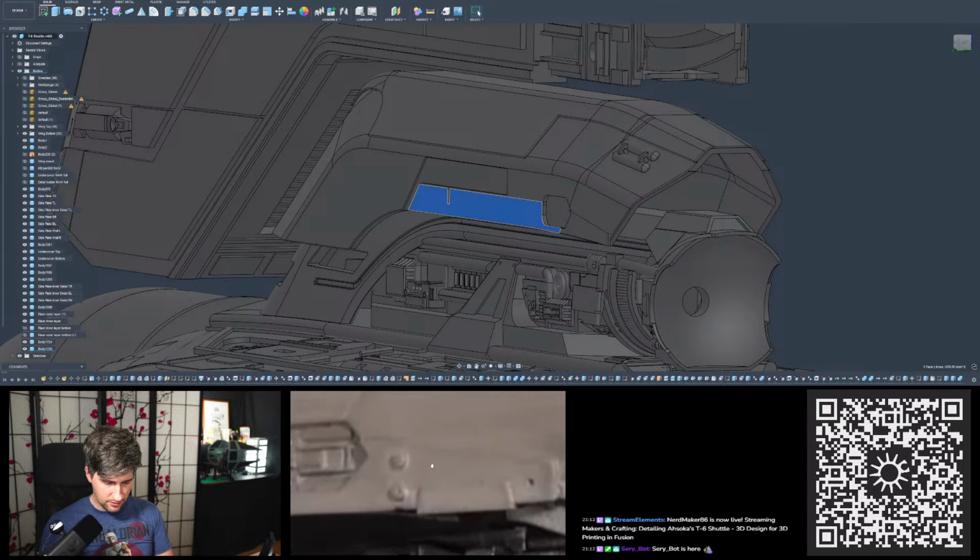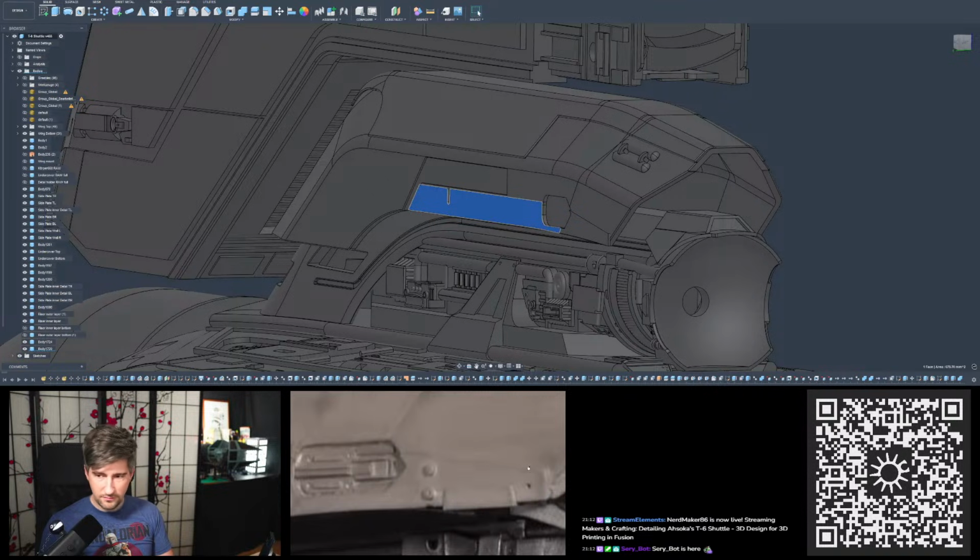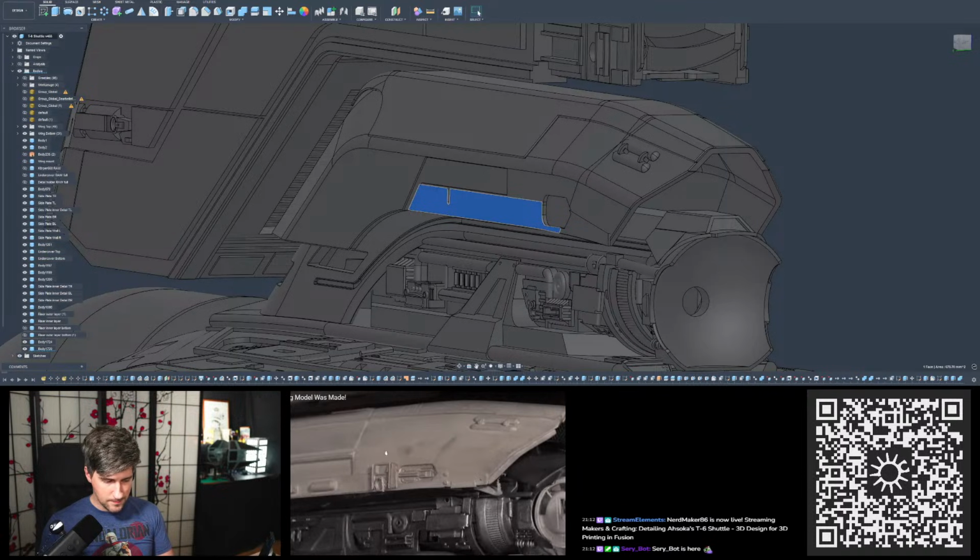I think we just start with this back here. Those simple shapes. And then we move on from there.